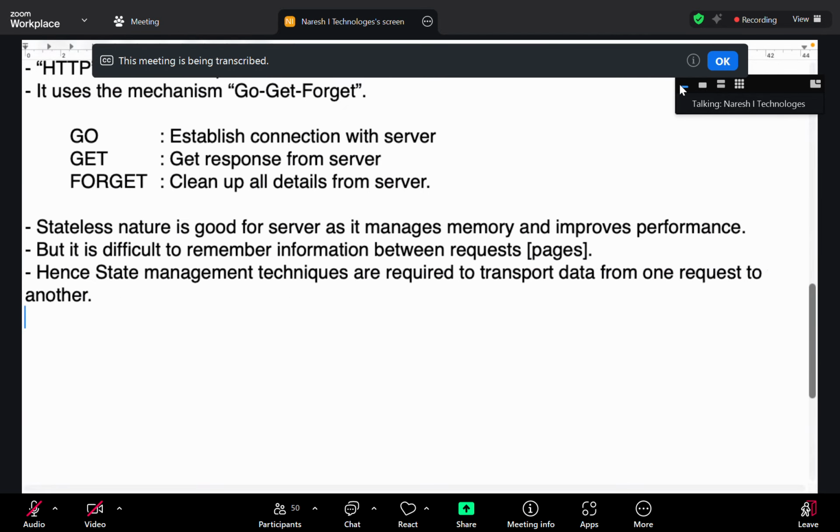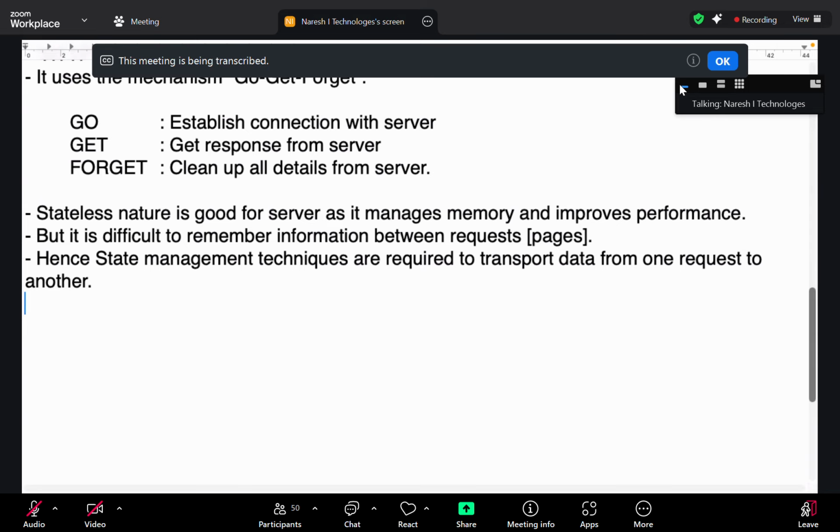In interviews, people may ask this in several ways, like what is state management, or how we can transport data from one page to another, from one request to another.